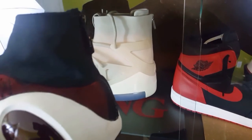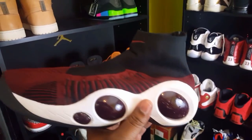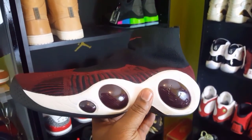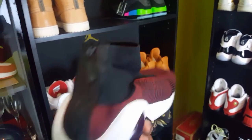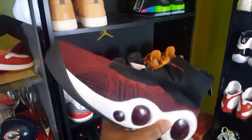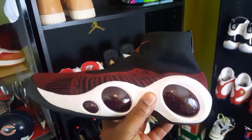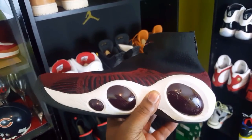Something like a zip-up action on the Fear Guys, but that one's much more luxury. So, yeah, gotta throw these in there. The Bonafide joints. Got the Jason Kidd old school bottoms on them. My kid called these alien eyes. They'd be like, you got them alien eyes on? Alien eyes, man. But to me, they are a fresh pair on feet, man. And believe it or not, I get a lot of compliments when I wear this shoe, man.